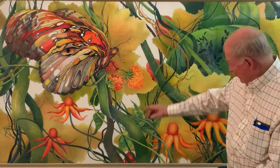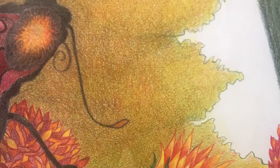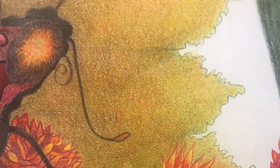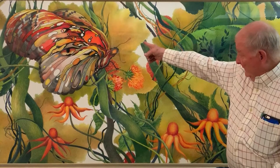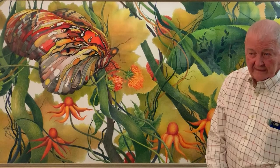I took this as a geranium leaf and loosely translated it into a recognizable leaf, but far from reality. I don't have any of the veins showing. I don't have the contour of the leaf showing. On the geranium leaves, I probably erased and applied color at least 6 to 8 times on each area. And the outcome far exceeded what I thought I was going to get when I started.